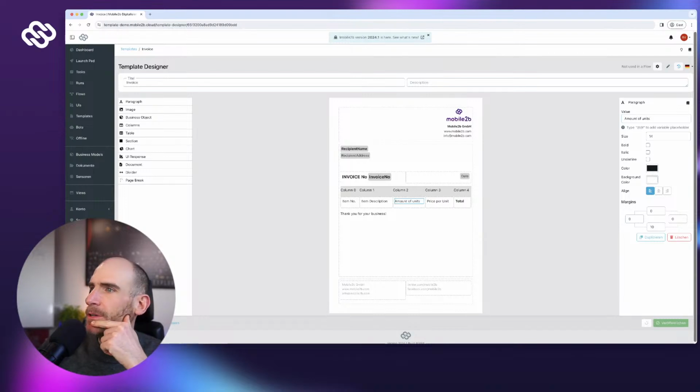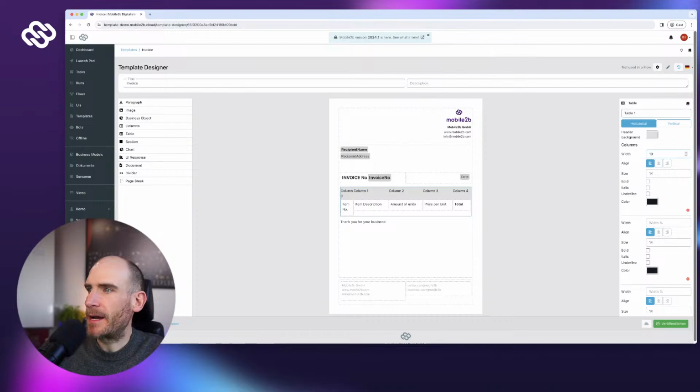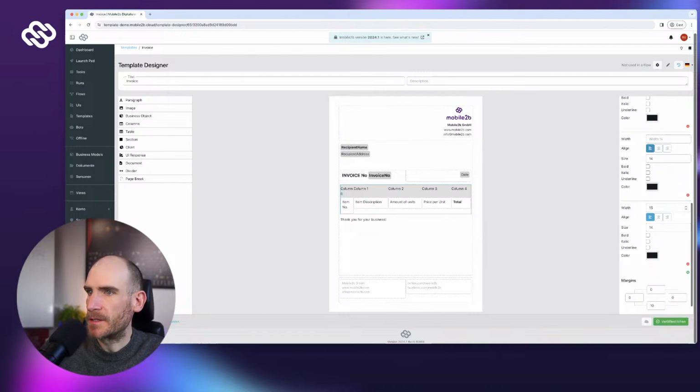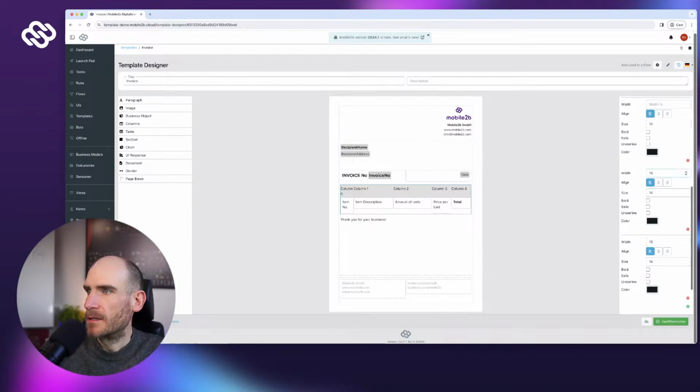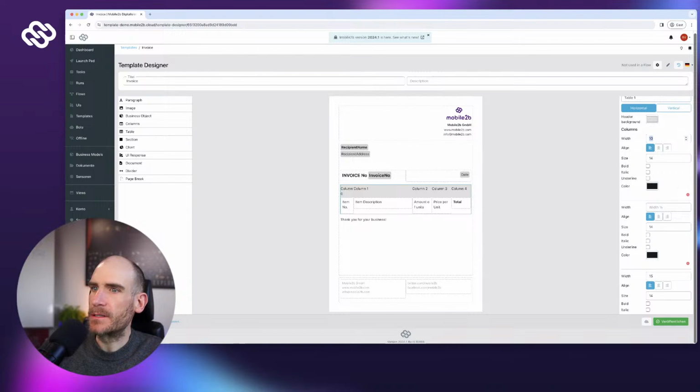What I can do and what I want to do is actually space this out a little bit more nicely. So right now it's doing an even spacing, but if I use this percentage here, I know I'm gonna have maybe let's do just a 15 here and then 15 here and then actually just a 15 here. I think that's gonna look quite nice actually. Maybe we can even reduce the item a little bit. Yeah.